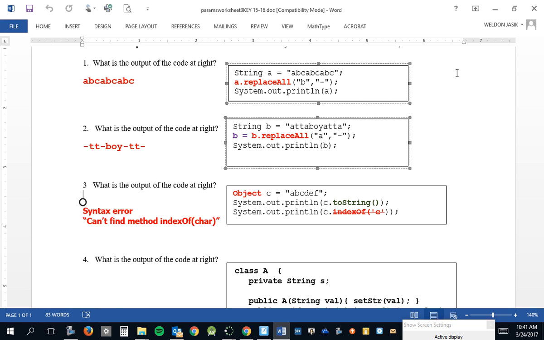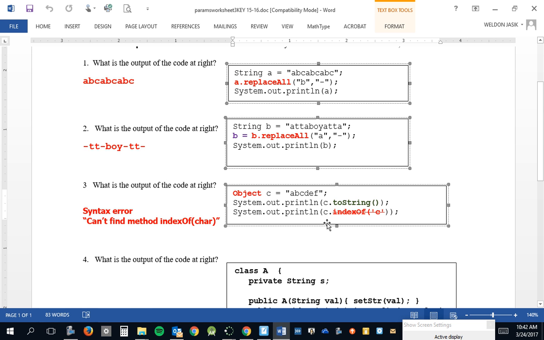There is not an indexOf method. There isn't. Because that's a String method, right? So the compiler looks in the Object class for a String method, finds it, but then looks for an indexOf method, and doesn't find it, so it doesn't compile. Now, how can we fix this? I mean, I could change the reference type to be String, of course, which would probably be best for this code. But what could I do here to fix it so it would compile?